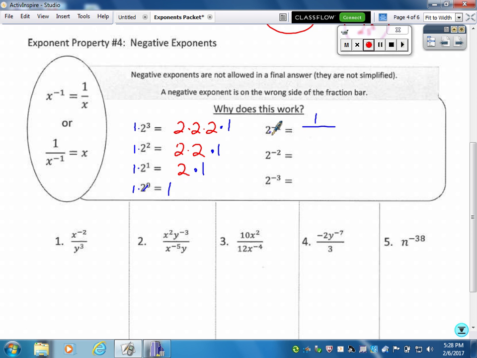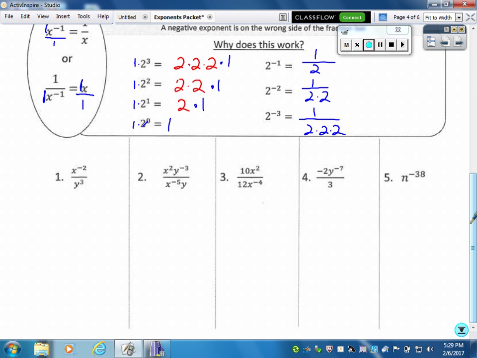You put that ninja 1, and it says divide by 2 one time. This one says divide by 2 twice, and this one says divide by 2 3 times. So any negative exponent is actually a variable, a base, that's on the wrong side of the fraction bar. So this one looks like there's no fraction, but really there always is. This one needed to move to the denominator. This ninja 1 was sitting on top the entire time. And this ninja 1, again, had one right there. It moved up, so I don't know if you can still see the fraction here, but there it is. We just don't need to write all that information. We move this x to the top. Once it moves back to the proper side, it no longer needs to be negative, and you're done.